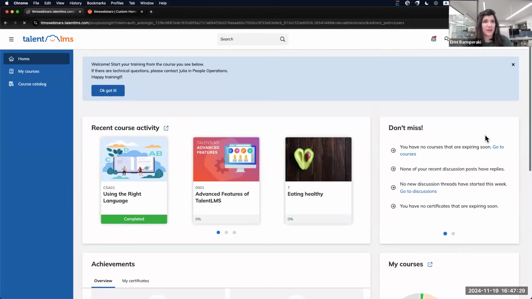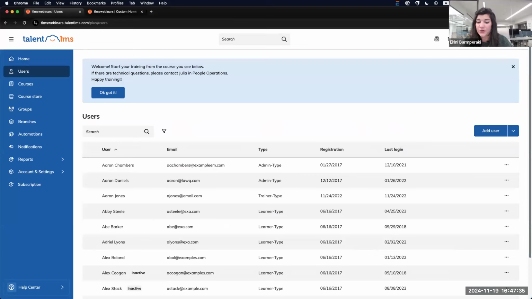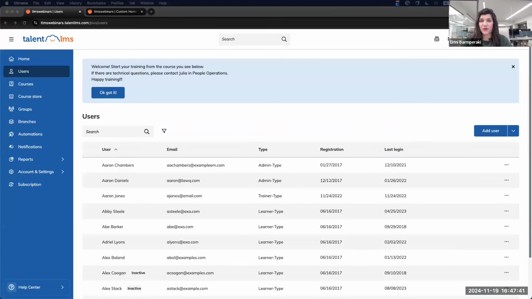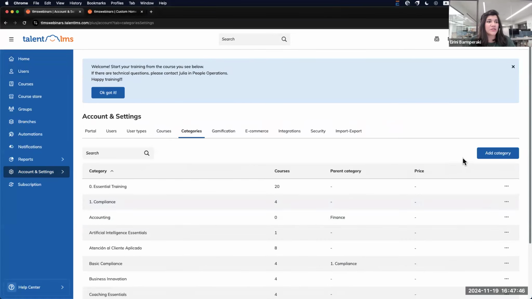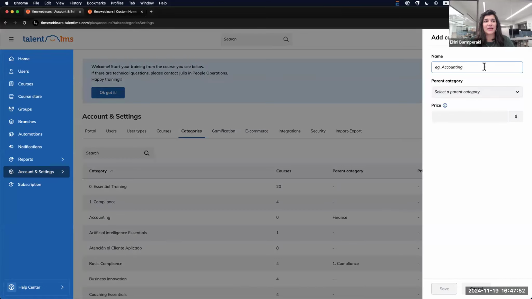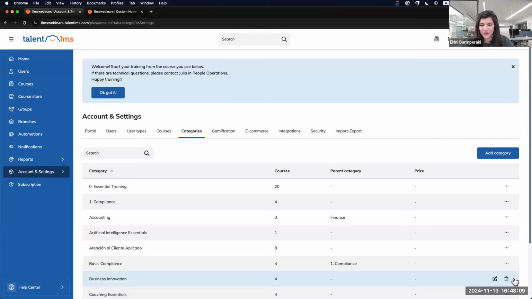Now, there's also another question. Let me just switch back to admin really quick. Coming from Mona: are we able to create parent categories? Yes, Mona, we can create parent categories. Basically, when you go to account and settings and go to categories, when you start adding a brand new category, you basically create a parent one. Just click here, give your category a name, and that's it. Now, if you're looking for subcategories, just make sure to select the parent category from here, and there you have it. And of course, the list can go on and on. You can create subcategories of the subcategories and move on like this.